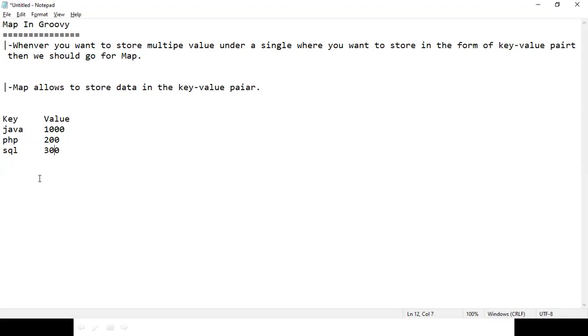Okay, so how can we create a map in Groovy? If you want to create a map, we can use the map literal syntax. We can use literal syntax to store data in the form of key value pairs. Map literal syntax is just like a square bracket. Within the square brackets, you can specify your key, a colon, and its corresponding value for creating a map. So let's first create an empty map.